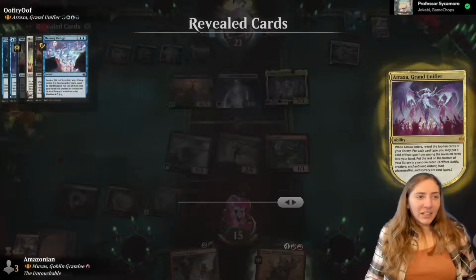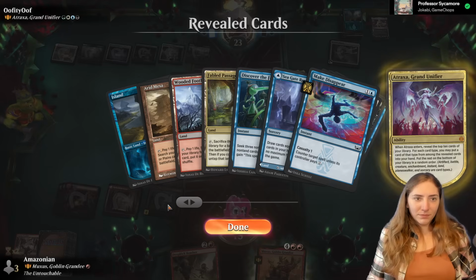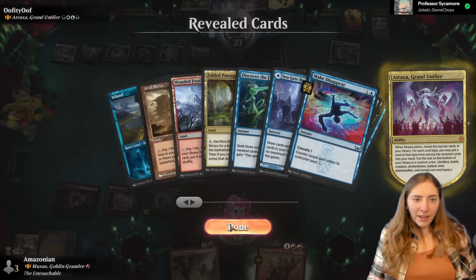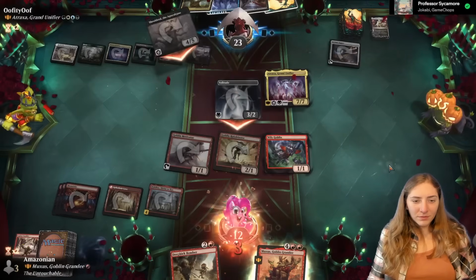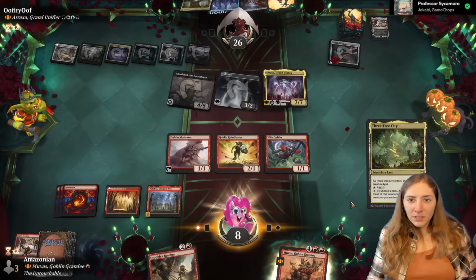Up to 8, I think. We have 8 different card types now. A land, an instant, and a sorcery. That's all they get. I have 8. Now 6 life.